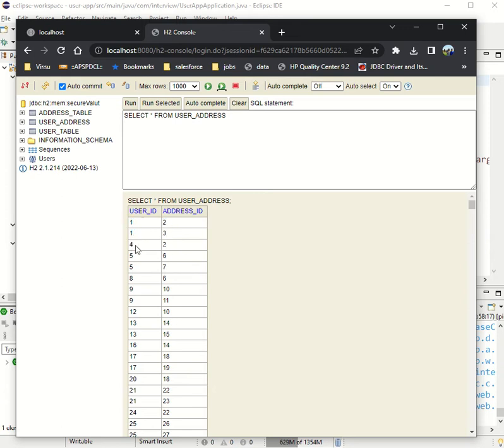So all these records are related to address 2. And from the user table, you can see 1 is mapped to address 2 as well as address 3. That's how many to many mapping was achieved.